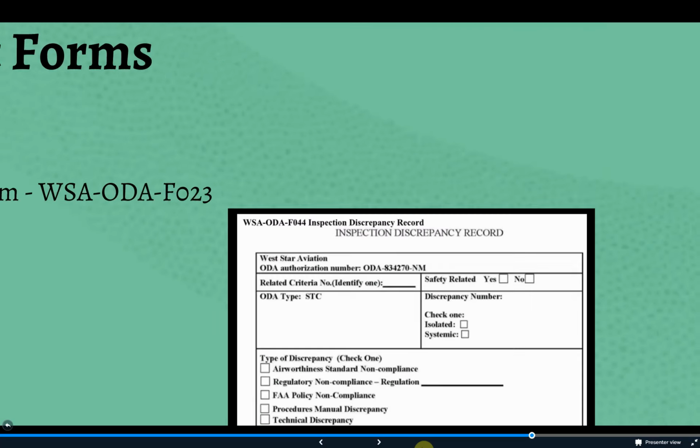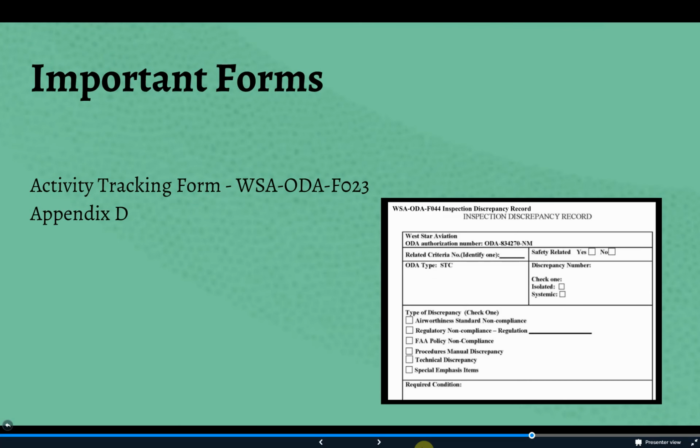You're responsible for keeping track of the activities you were involved with during the year. You must provide an annual report using ODA form WS ODA F023. The list provided will be given to an ODA advisor who will review the work to verify performance has been adequate and meets all requirements. As with other unit members, the ICA UM will also be required to provide a yearly activity summary report.